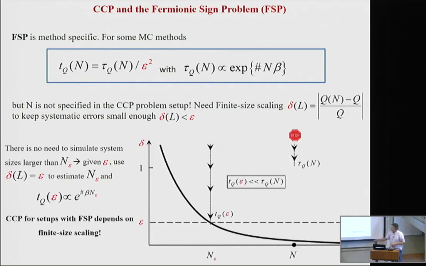Now from this you understand immediately that, well, okay, you have to construct the finite size scaling plot, if available. Then you have to specify your accuracy, then you will determine your system size for this particular accuracy, and then you can start the simulation. It would be totally impossible to do it here. Yes, finite size correction is much smaller than the accuracy you want, but you will never reach even 100%. You will just start somewhere here because of this exponent.